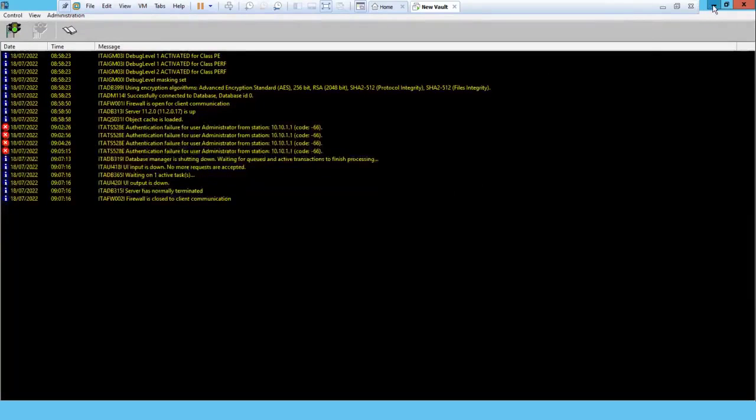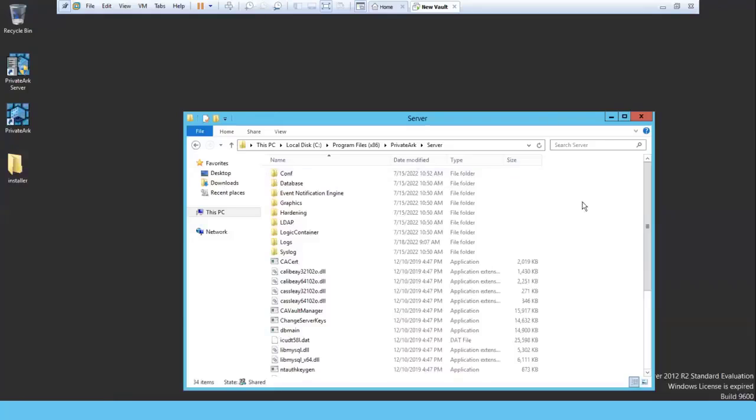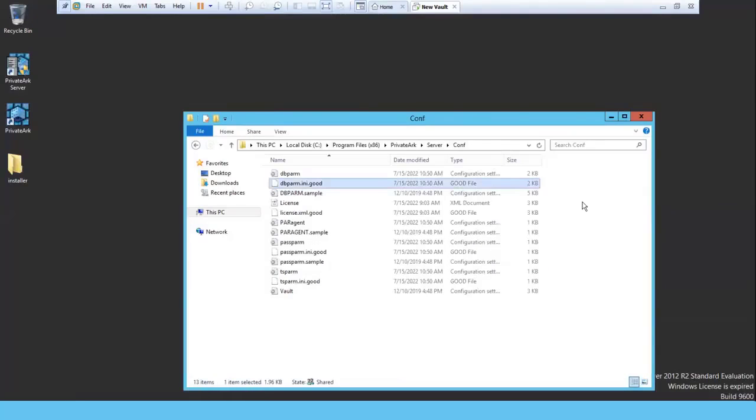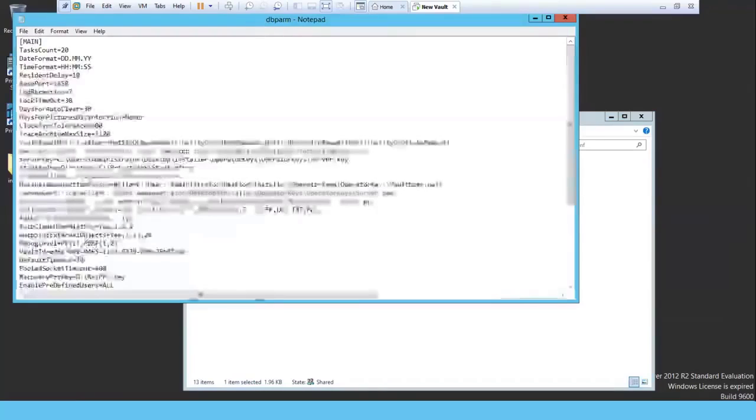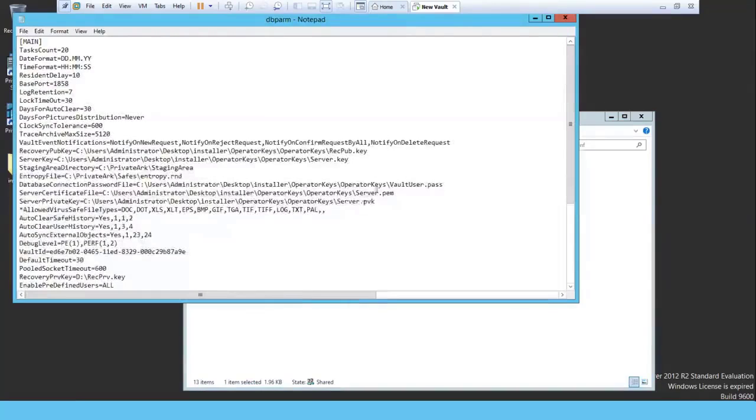Now go back to that server folder and open the Conf folder. First open the first file, DBParm.ini. Now search for private key. Yeah, it's here.